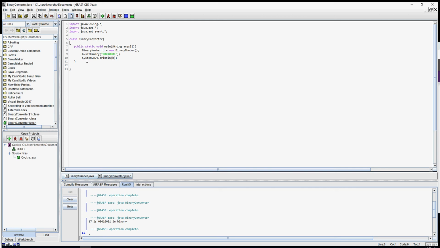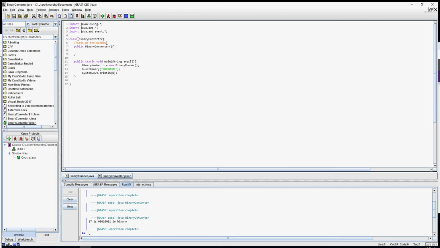Okay, we need to have a constructor for our binary converter class, because what the constructor does is set up any defaults, right? Well, in this program, all we're doing is setting up a bunch of default values to create a window. So here we're going to say public, and it has to be the same name as the class. If you feel like copying and pasting, you can, because it can't be changed whatsoever. There's my constructor. And all this does is set up the window.